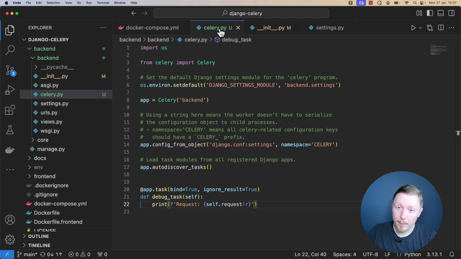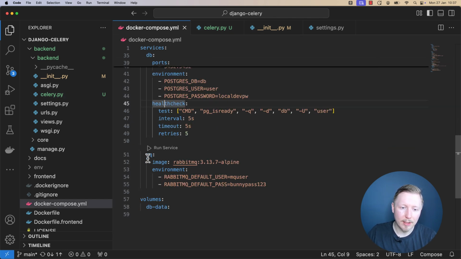The broker that we're going to be using is RabbitMQ, and it's what we configured in our service here, the MQ service. So essentially we need to configure the other side of it, which is to tell Celery how to connect to this message queue server.